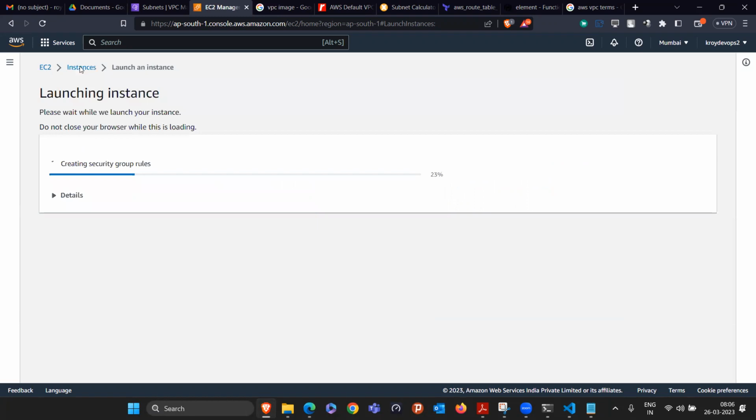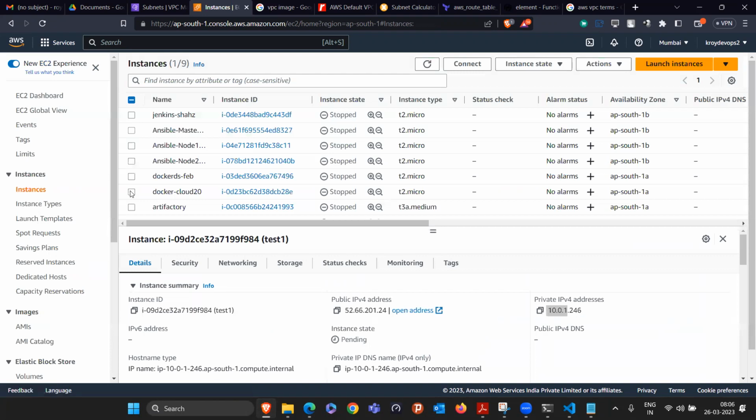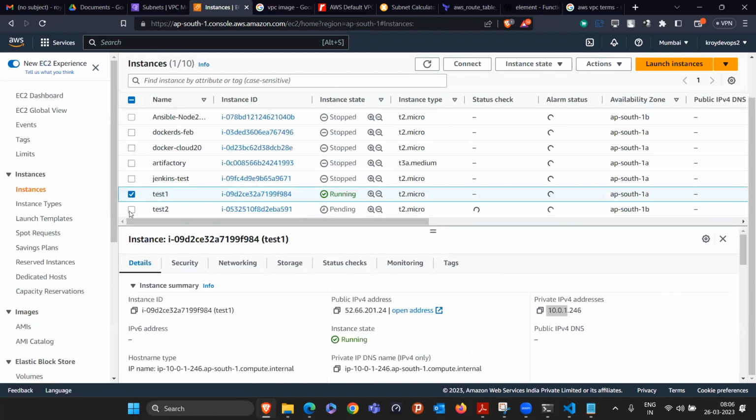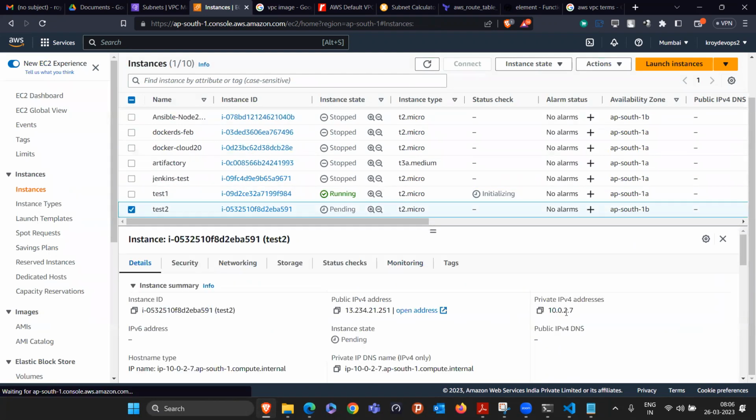This time you will see that our IP address will be 10.0.2 and then some unique number. So this is our test 2, 10.0.2.7. So they are taking it. Hope now this makes sense why I gave it this way. When you are managing a bigger project, and whenever you get this IP in a log output or something, and this IP is associated with subnet 2, that means some problem is happening in subnet 2 only. So we can find it easily, right? That's why we mentioned it this way.